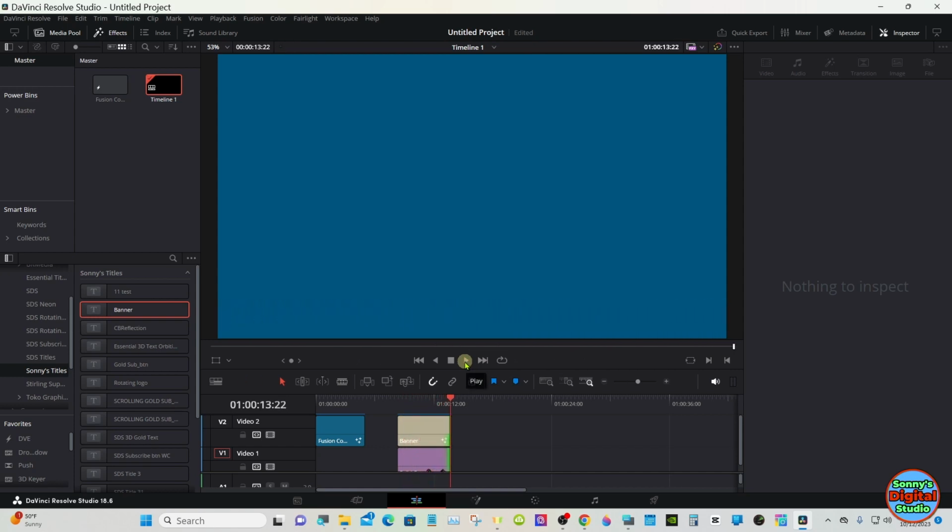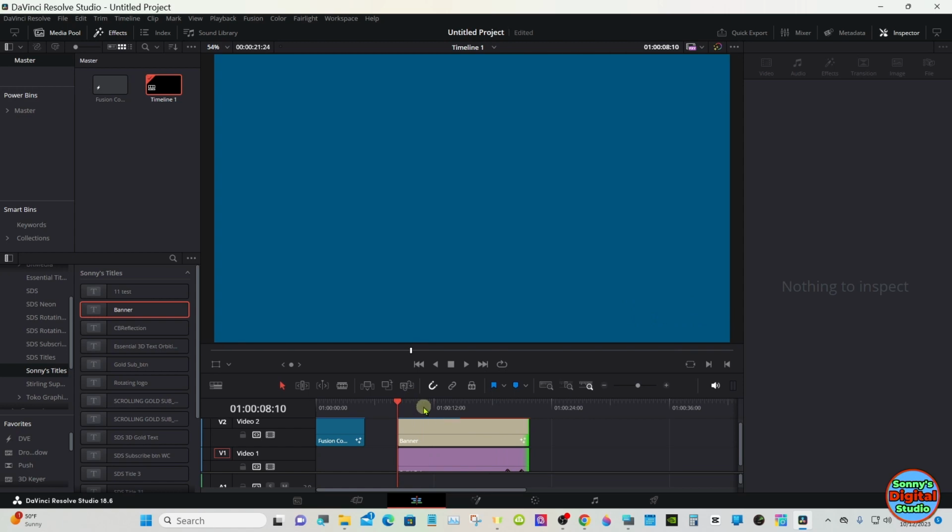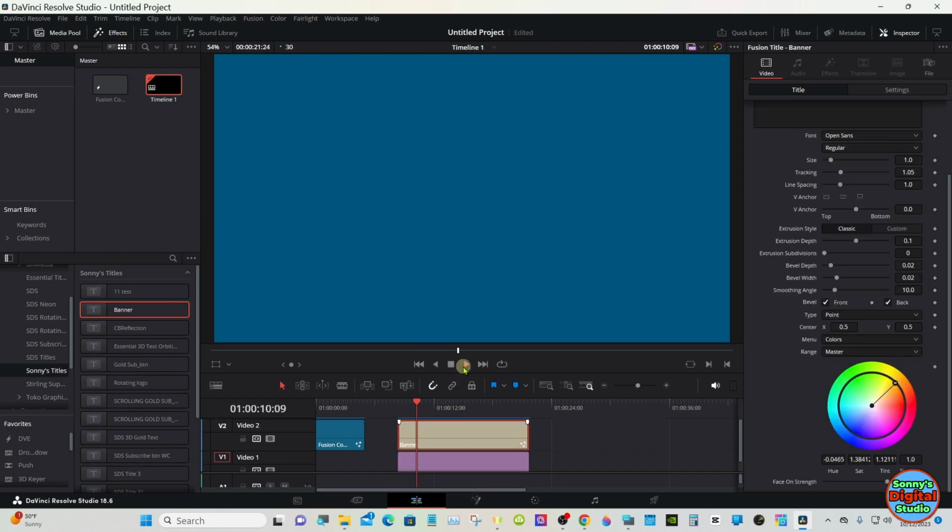If you want it to go longer, slower, just extend it. Like I say, it usually takes one play to make it play smooth.